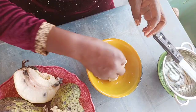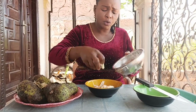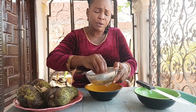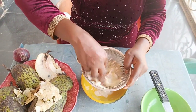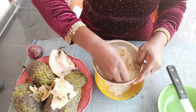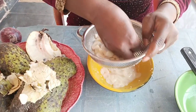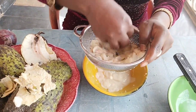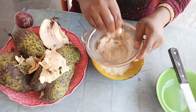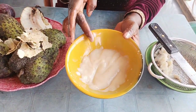You can blend it, or you can also do it this way — that's why the filter is here. Put it inside the filter this way, into a bigger bowl. You can see that the juice is coming out. With this method, you don't need to blend. The juice is coming out already — this is another simple, easy way of removing the seeds. So this is the juice, the puree. This is what you need to drink.